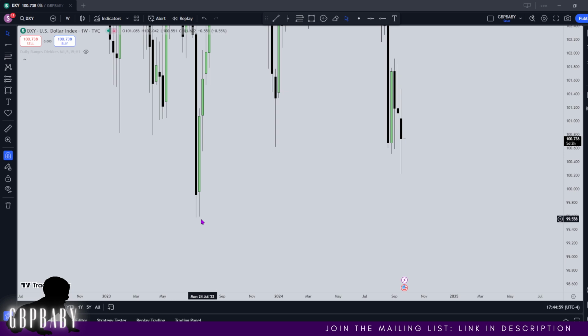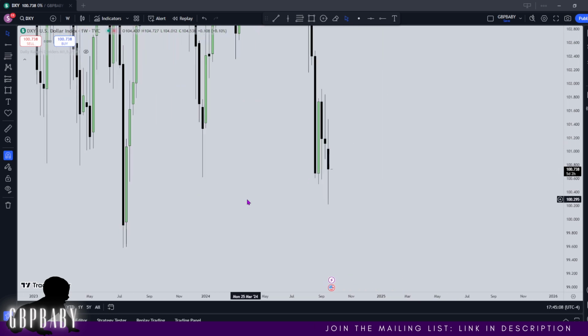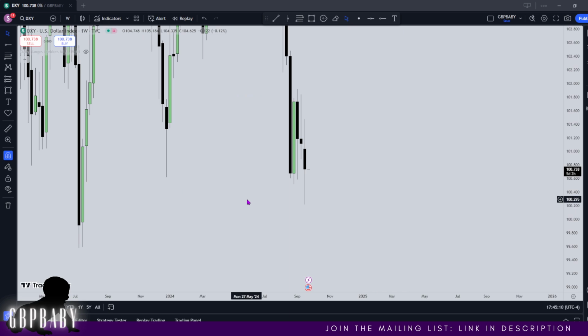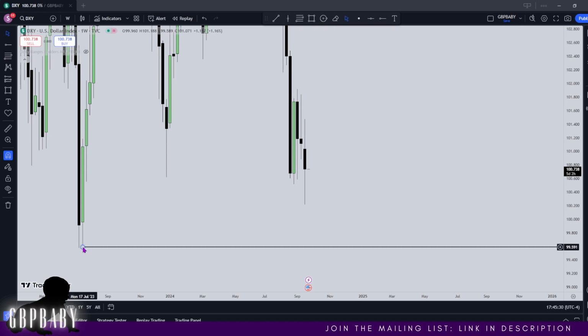Now we do have quite a lot of news this week. I think we have high impact news on Monday, Wednesday, Thursday and Friday. So I am expecting a lot of volatility, and we'll probably see a lot of movement straight off the bat from Monday. Looking at how weak we are in price and the way we gapped between Monday and... oh, this is the weekly. Okay. Looking at how we gapped last week, we'll probably see not much upwards price action and a lot more expansion. But nonetheless, on the weekly, this is my drawn liquidity down here.